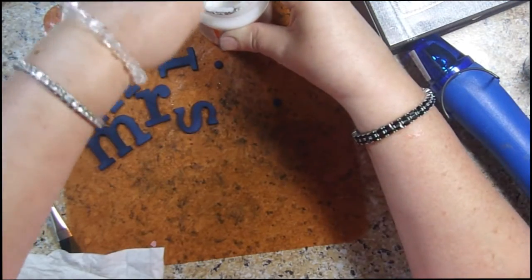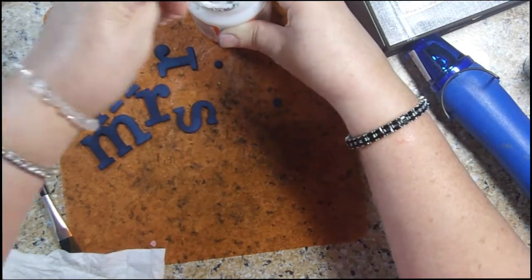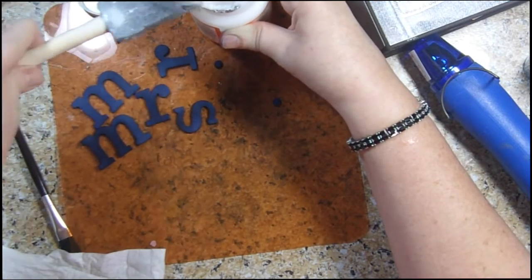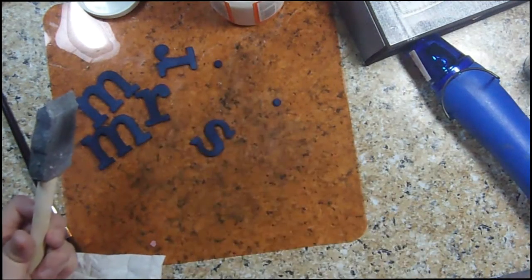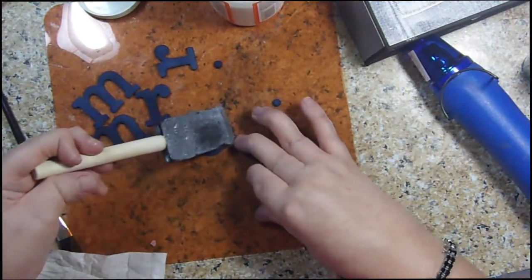And now I'm going to put some satin Mod Podge on it. I'm not sure if my Mod Podge is old. It's really, really, really runny. So I stirred it as best I could, and I guess we'll wait and see, right? Go with it, and if it doesn't work, it doesn't work, right?